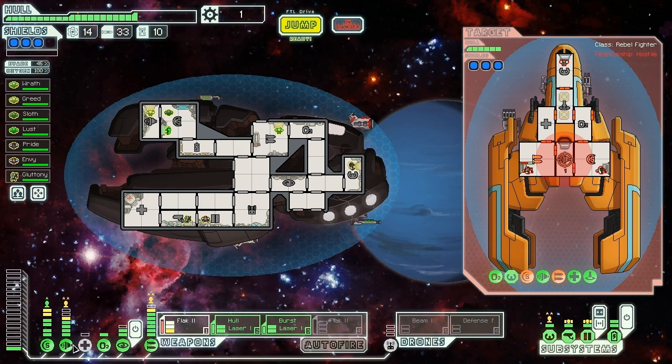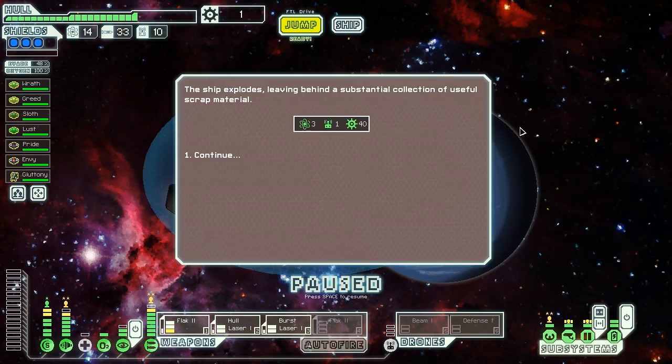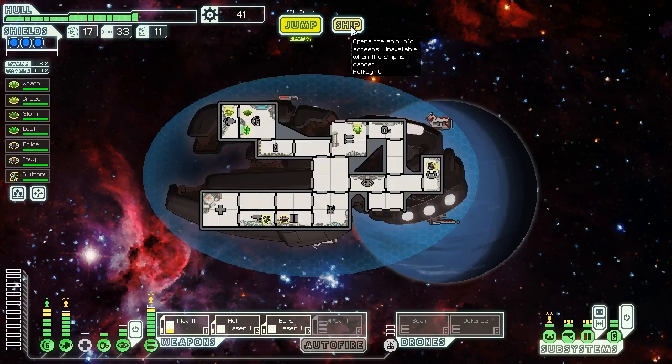Power back from the medbay into the engines as well, because we don't need to waste any power there. And first laser, hull laser. There we go, that's what we're looking for. Rebel fighter goes down. Fantastic. Ship explodes, giving us 3 fuel, a drone part, and 40 scrap. That's better on all counts.